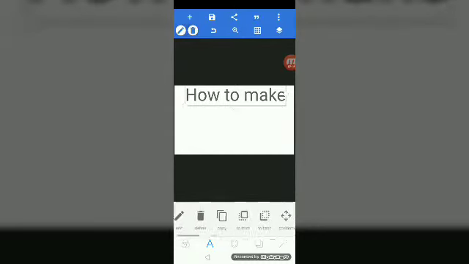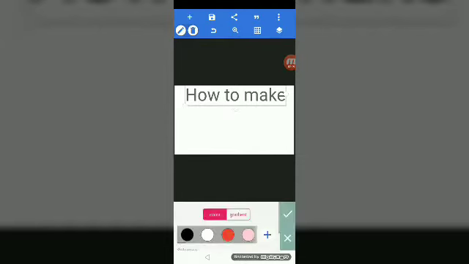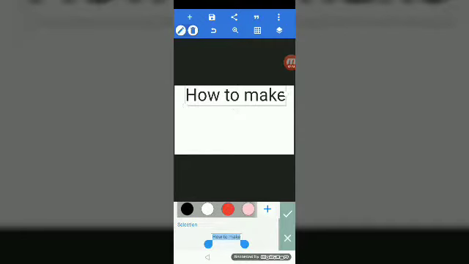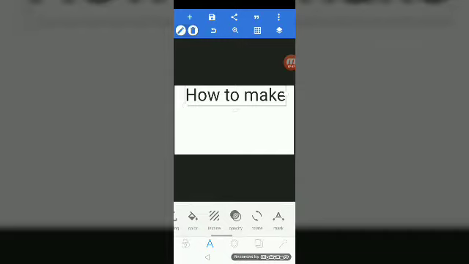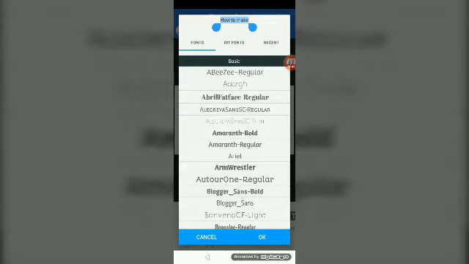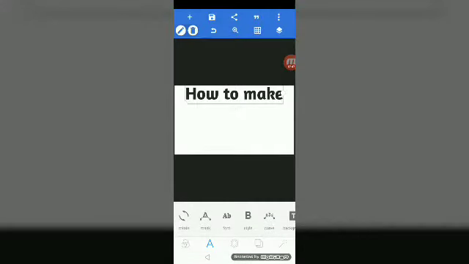Then just click it. If you go more forward, you can see the color option. You can choose any gradient or only a color. You can also choose only the portion you want to be colored. So okay, wait a second. When you have colored, you can also add texture to the text. Now I will choose the font style, and I always use Amaranth Bold.